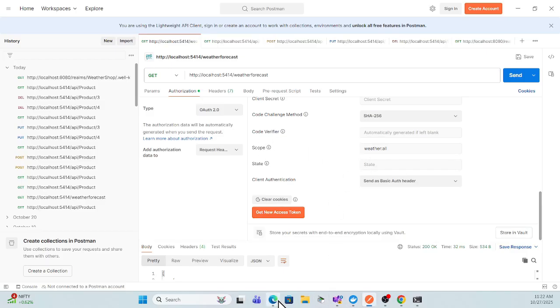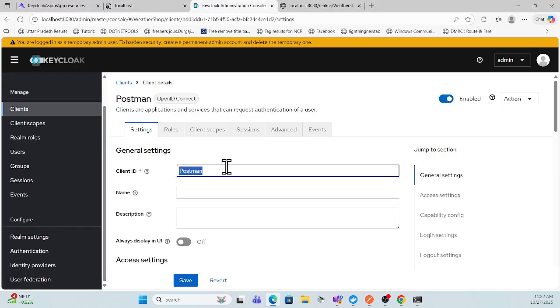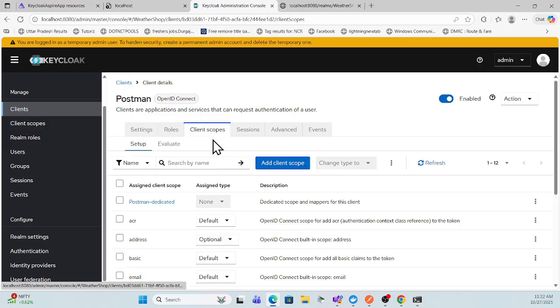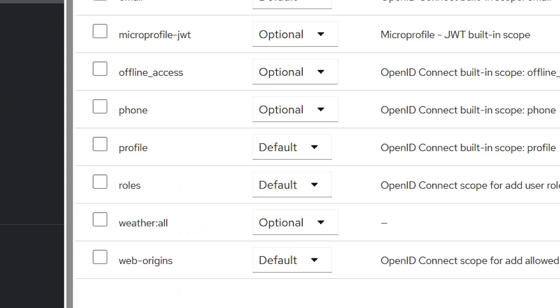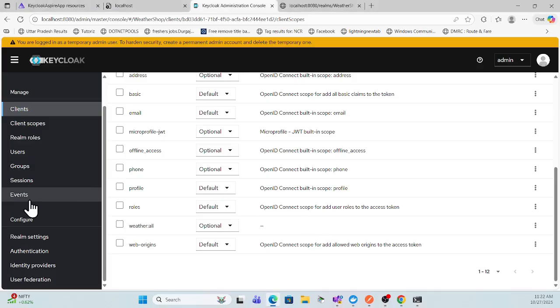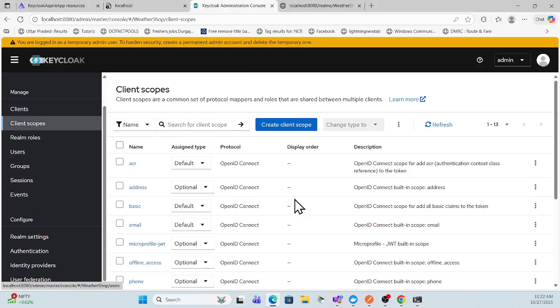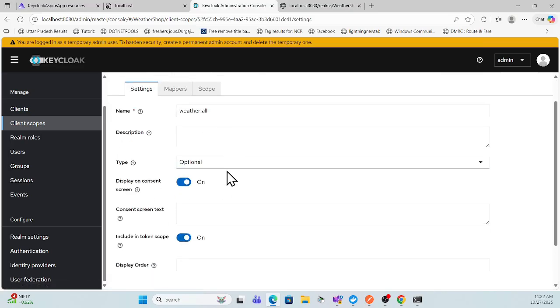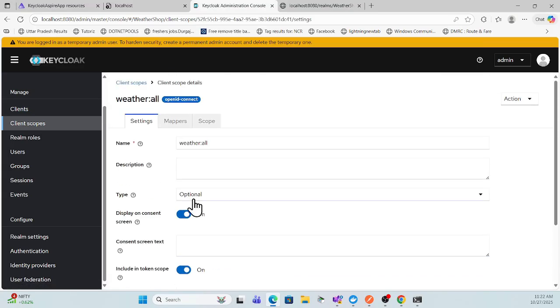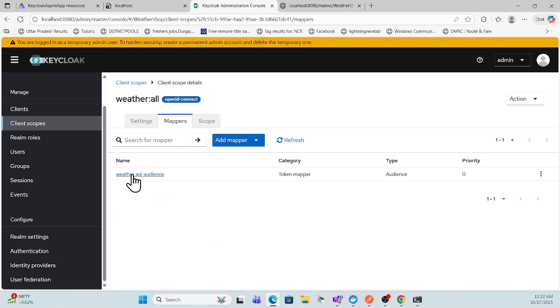If you go back to your Keycloak, go to client scopes, and this is the scope which we just created. Go to the scope section. See, I just created the scope, and inside the scope I mentioned our audience client.